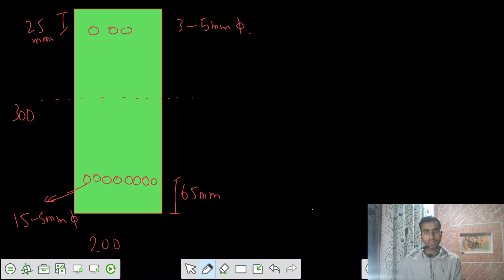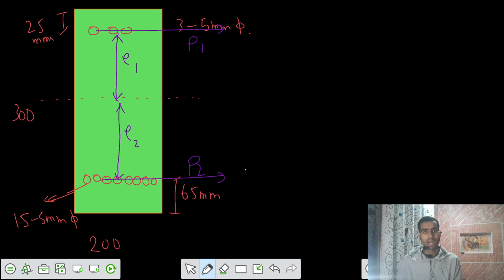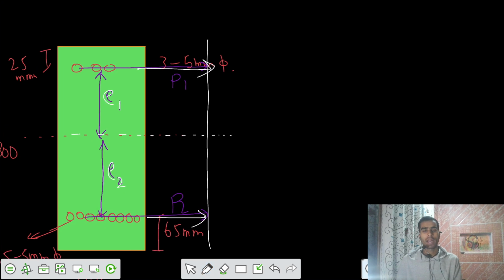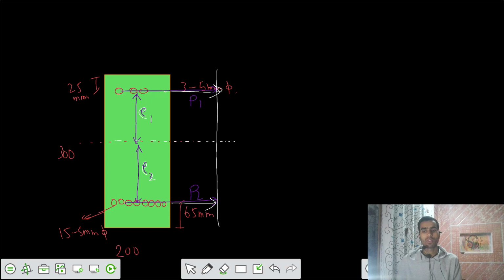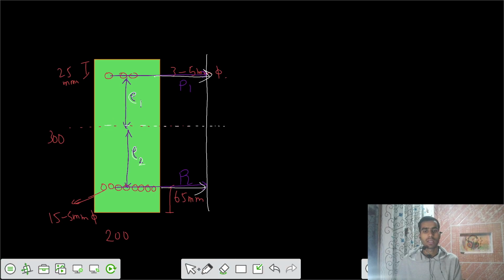So I would say there is some eccentricity E1, and there is some eccentricity E2. Can I say that? So there is some P force P1, and there is some force P2 at some location from the neutral axis. So I would say you have this section of the concrete. You are applying that P1 force at this location, and that P2 force at this location, at eccentricity E1 and E2 from the neutral axis. And can you calculate those stresses at those locations where your steel wires are located?